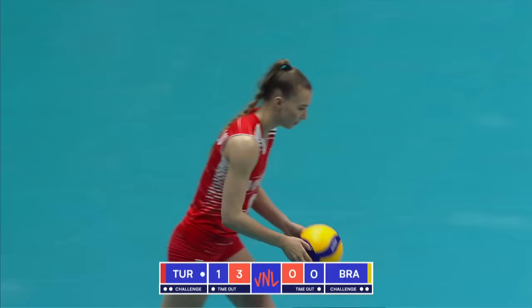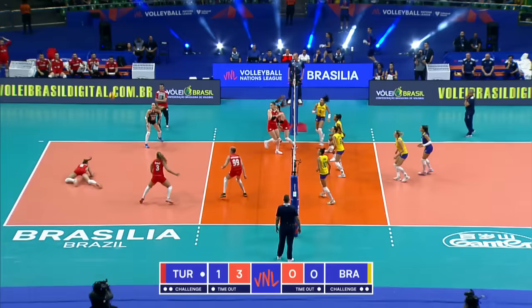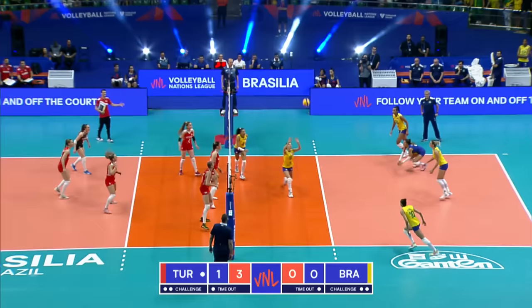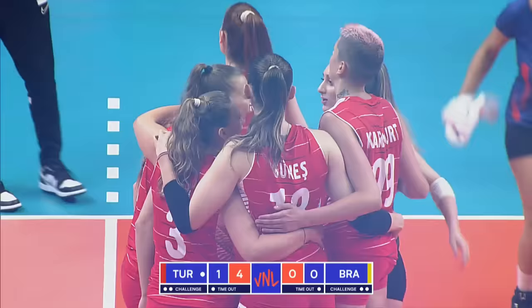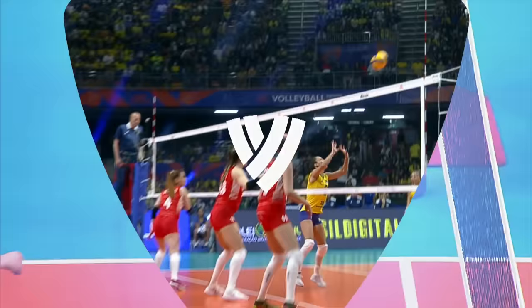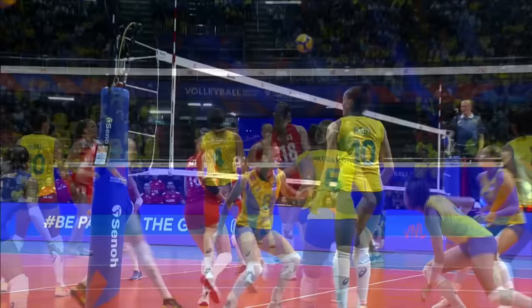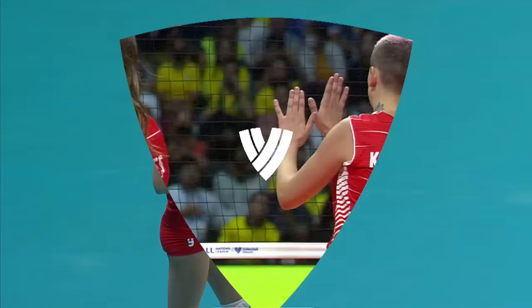But just to give you an indication of the caliber that we're dealing with here, Brazil and Turkey, three editions of the VNL so far. These two sides have made the semi-finals at least on every occasion. Gabby, she's blocked back. She can't get a point for love nor money in this match. Big high set for Karakurt. She goes down the side on the inside. It's 4-0. But as accomplished as Brazil and Turkey have been in negotiating the latter stages of the VNL, neither side has managed to win one yet. Turkey in that first final in Nanjing 2018, beaten by the USA. Brazil in the next two, in Nanjing 2019, and then the Rimini bubble last year, beaten by the USA.